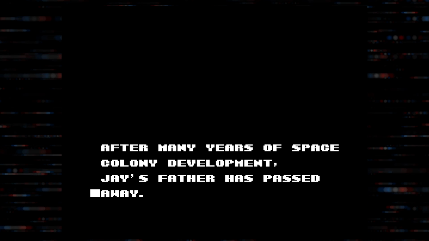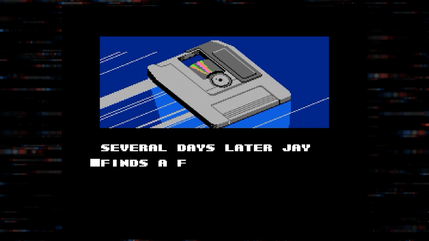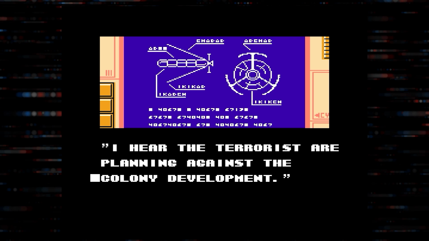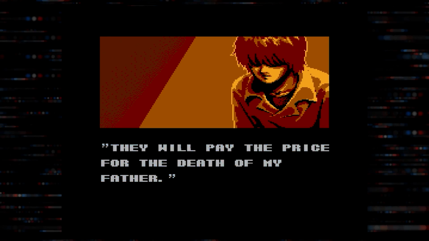Alright, anyway, the story to Journey to Silius is kind of nonsense, and it doesn't really matter all that much at all. Your character's name is Jay. His father is a scientist working on space colony development and is killed by terrorists in the Silius solar system because they don't like that for some reason. It's not really explained why. But you find his plans and then journey to Silius to complete his work and then take on the terrorists as well.